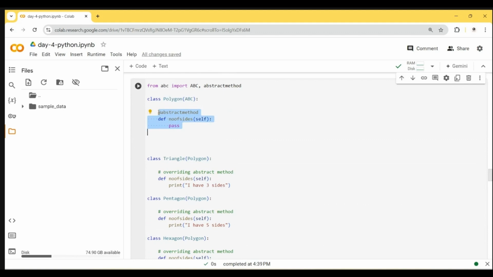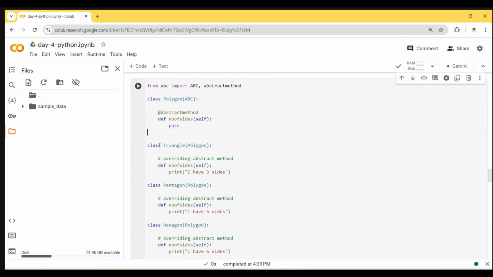So let us say your parent has some property that is not visible to you, it is hidden. Like your parents earn money, you don't know from which source they are earning, and you don't care about it. So this is called abstraction.